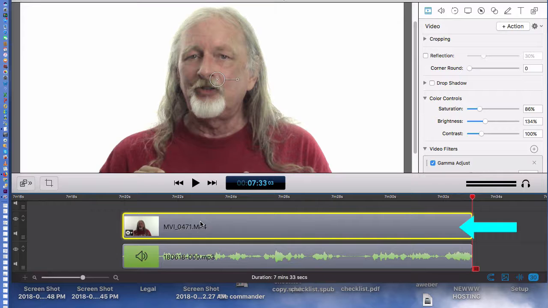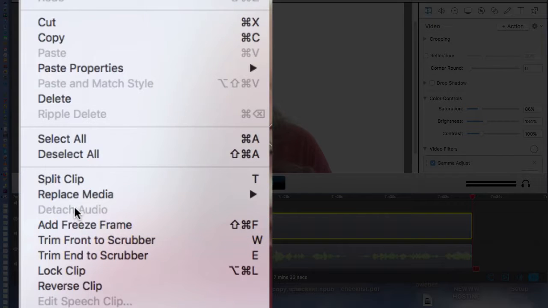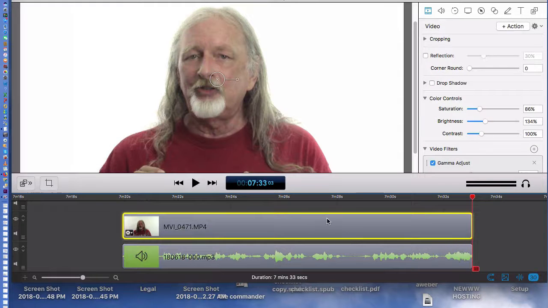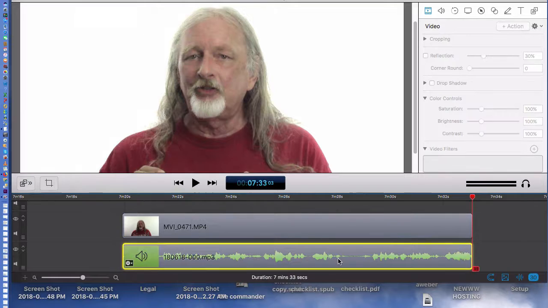And what I did originally, I just had one clip. I had the video clip, the MP4 file right here. And as I mentioned before, I'm in Screenflow. You can do this in Camtasia, in Adobe Premiere, any kind of editing software, you'll be able to do this, I'm sure. But I'm in Screenflow. So what I did is I came up here, I clicked on my video clip, and I came to edit, and I went down to detach audio. And what that did is separated my video clip from my audio clip. I wanted them separate to make this work.